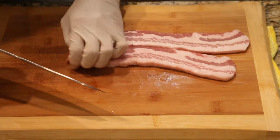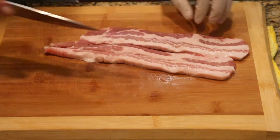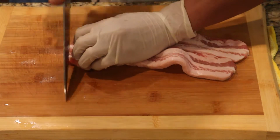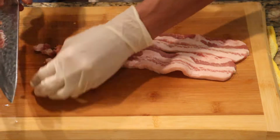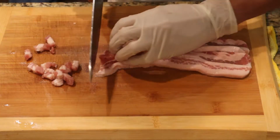So what I like to do is I'm gonna cut it down the middle first, okay, and then get it down to small pieces. Alright, so I'm going to cut all this and I'll see you back in a little bit, okay?